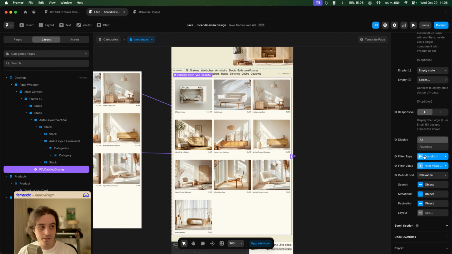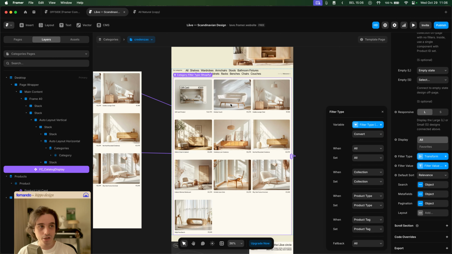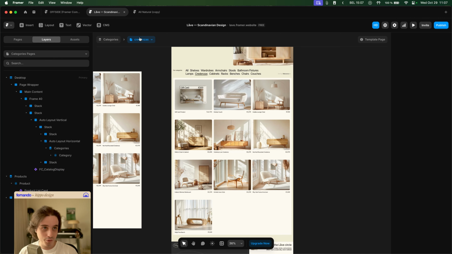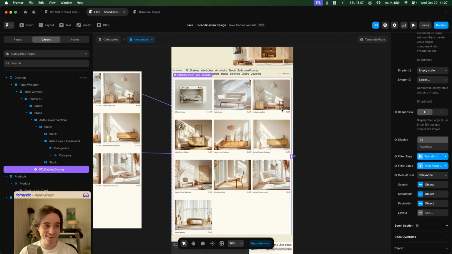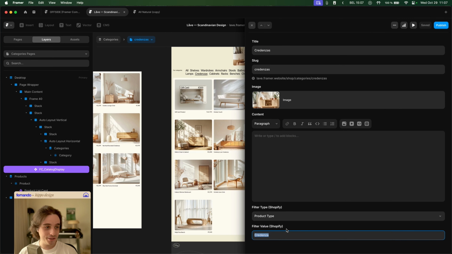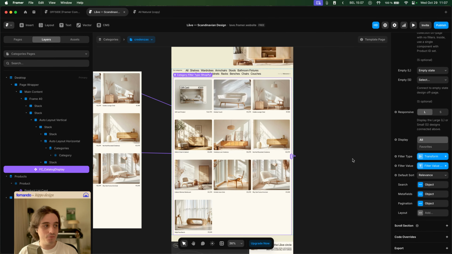And now that's basically what I was telling you, you can choose the filter type. Because it says filter, it's not so obvious, right? But you can say filter type when it's all set to all, collection, product type, anyway, just to say that this value is going to be collection when the filter type is collection on this category. So I know it's confusing, but yeah, it does work. And then filter value, it's just going to reference this field there, right? So basically that's how that works.